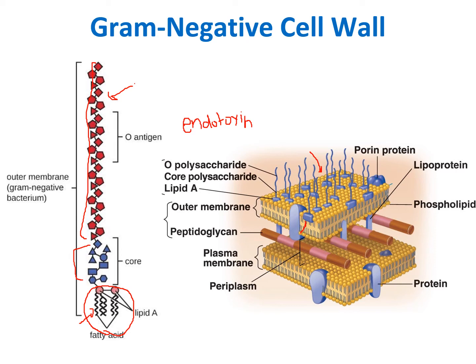Complement is a set of proteins produced by your liver, and they assemble on the surface of bacteria and punch holes in the bacteria. You can think of it as being like a defense system in the human body. Well, some of those complement proteins don't attach very well to the outer membrane, which means that complement can be less effective at killing gram-negative cells. Then there are the antibiotics.